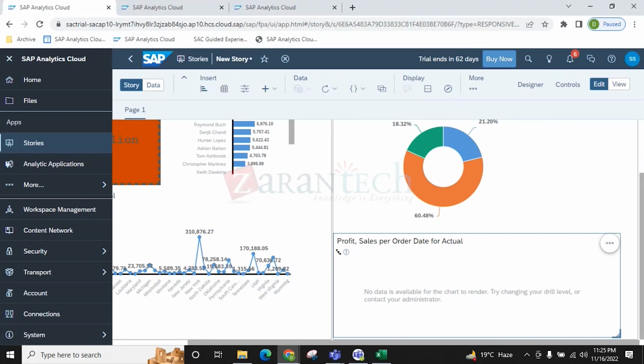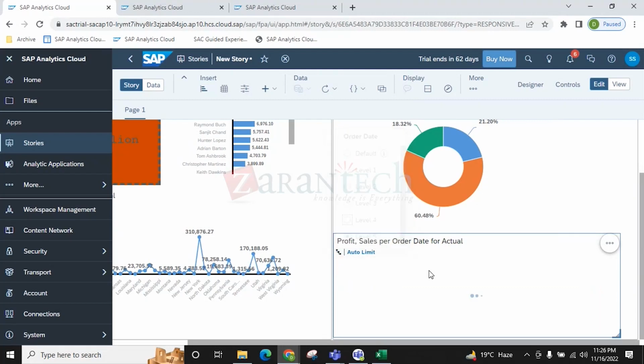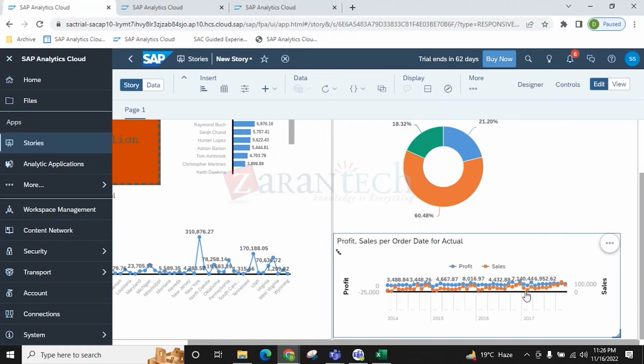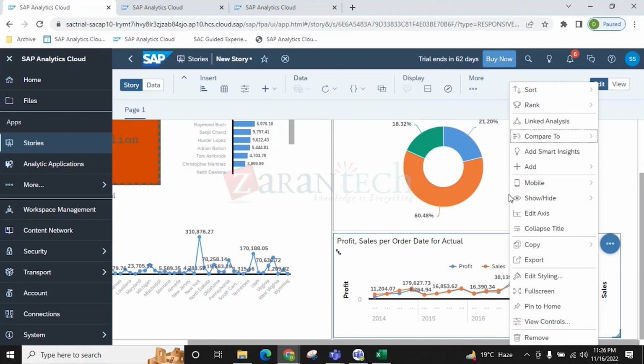It will start showing. See, based on the levels, it is getting changed. So this is how you can make your chart, and then the context menu also gets updated.